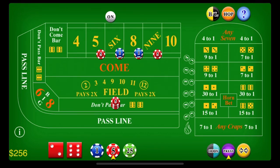Let's just collect a couple times. 3, winner on the craps. 9, center of the garden. Got paid. 8. So right now we're just collecting. We're just going to collect until that 7 gets hit. New shooter. All right, we made a couple bucks. Nothing huge, but it's just kind of fun. Let's add another $5 to this.